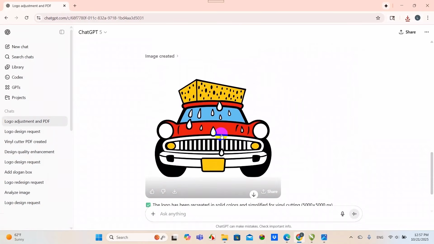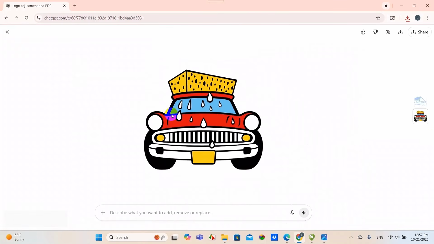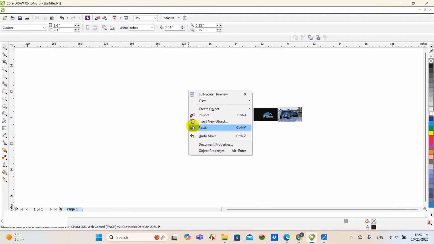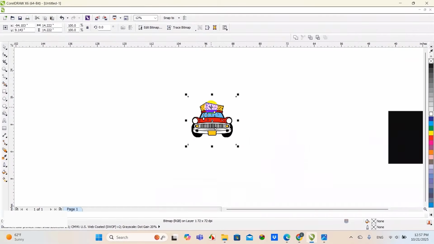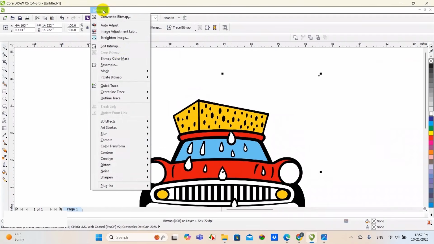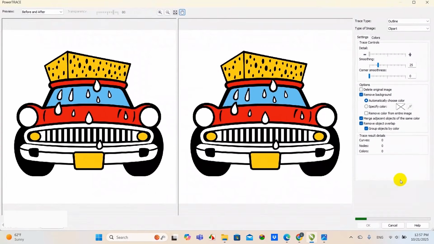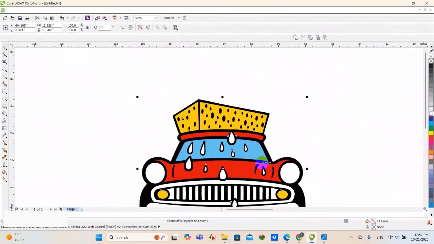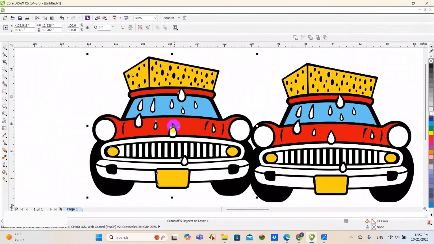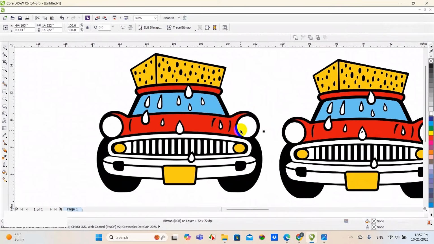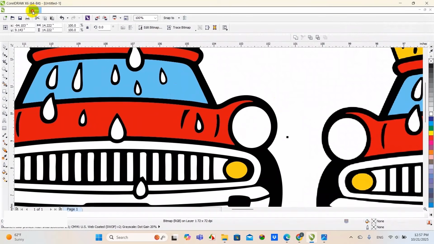And once you look at that, this is what it made me. This is very easy to vector it. In fact, I'm gonna go ahead and bring it to the software and show you how easy that will be to vector. I mean, we still gotta do a few things to it to fix it, but let's do it real fast and show you how amazing this can be once you look at that. The one on the left is the vector image.